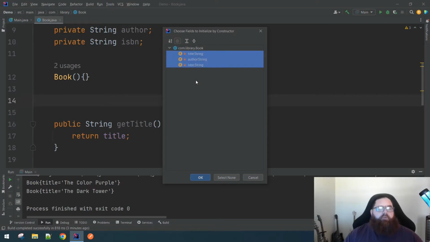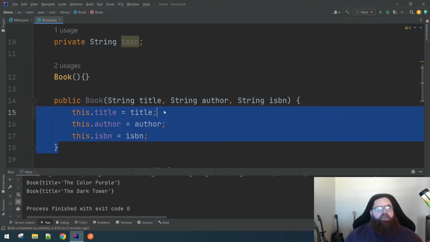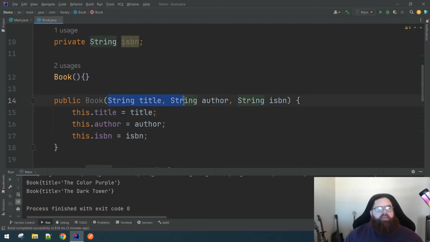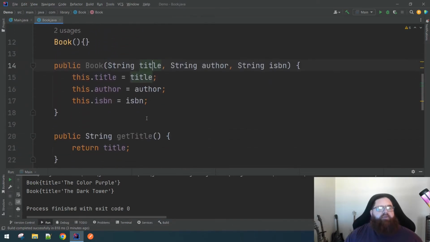And I can select all of those. I just held Shift real quick to hold Shift and click down here to select all of those. And hit OK. And this creates a brand new constructor for us. And again, this is very much like a setter, okay? We're taking in several parameters, and this method is setting those parameters to the properties that we have.